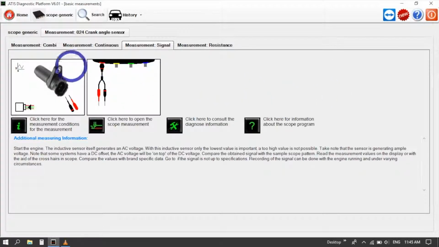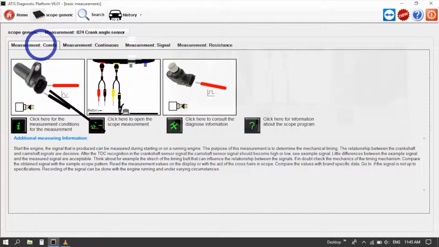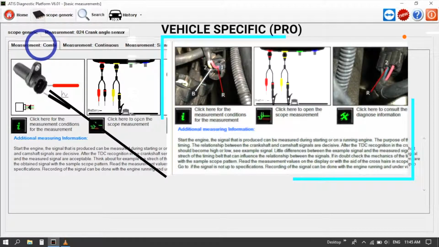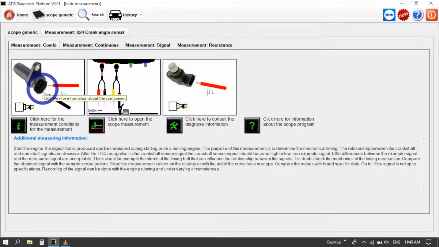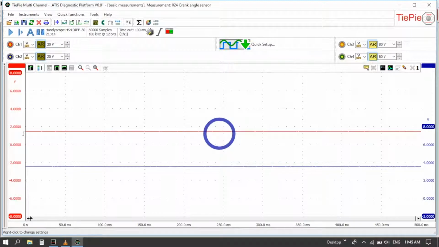Along the top here, we can see that the scope can also do what's called a measurement combi. Now, whenever we see a combination measurement, that means that the scope is going to set itself up for a two-channel measurement. And guess what? We've got here our channel 1 connected across the crank angle sensor and our channel 2 connected to what looks like a Hall effect cam sensor. Let's see what we load up when we open up the scope software. Our scope software is set up to do a two-channel measurement, 8-volt scale, to record this camshaft over crankshaft measurement.